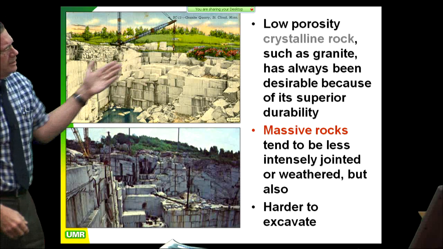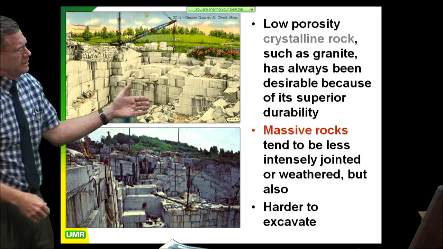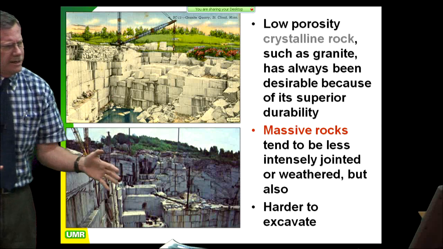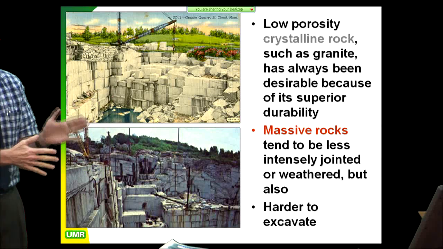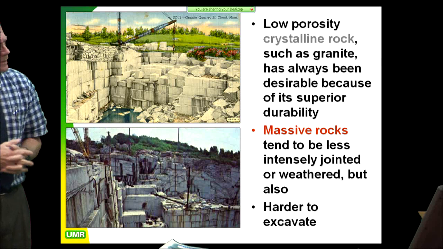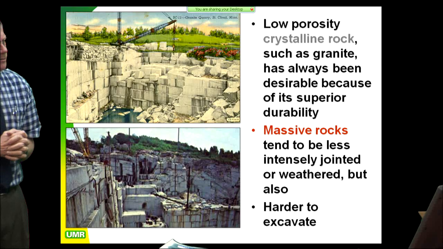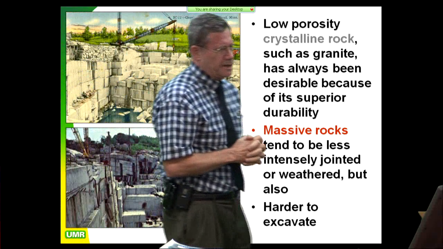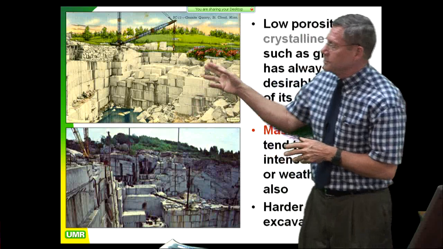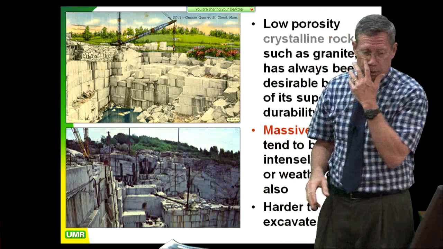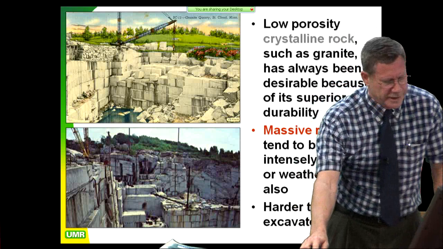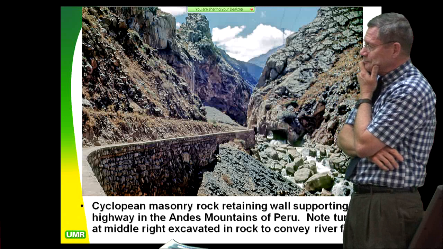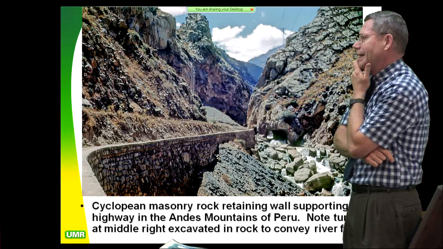So low porosity crystalline rocks were typically the most favorable by military engineers for harvesting dimension stone. And you like to have things that are regularly jointed, whether it's limestone or granite, so you can take these massive rocks out and you can trim them and then use them to build things that are going to be resilient. Now, limestone's always going to be, of course, has a hardness of 3, so it's much, much softer. Everybody wants to use granite because it is much more resilient, but it's much, much harder to excavate. Now, here's a Cyclopean masonry wall on a job I had down in Peru many, many years ago.